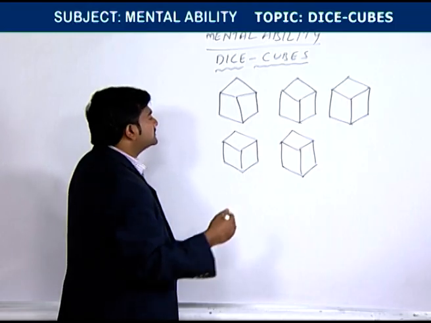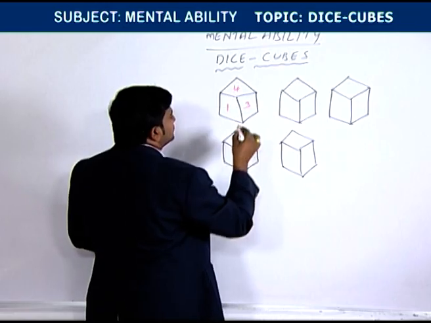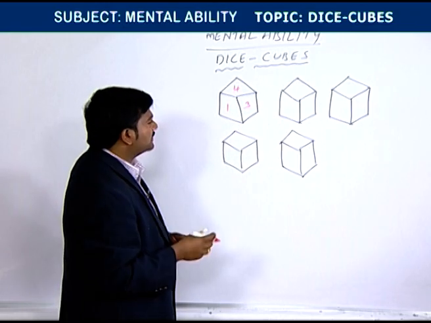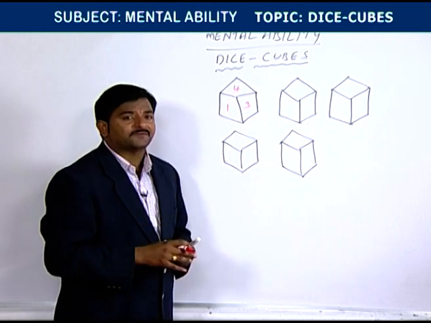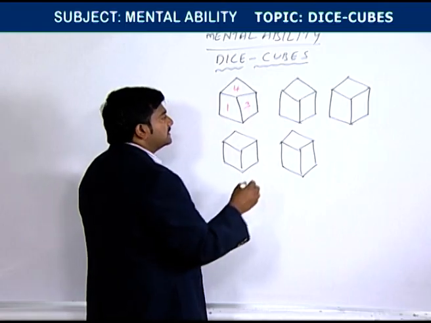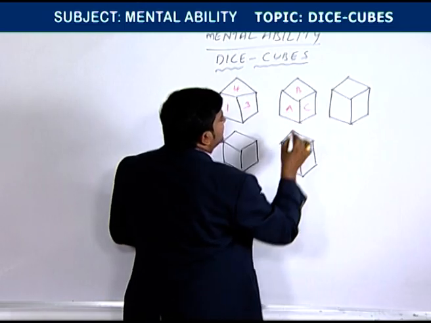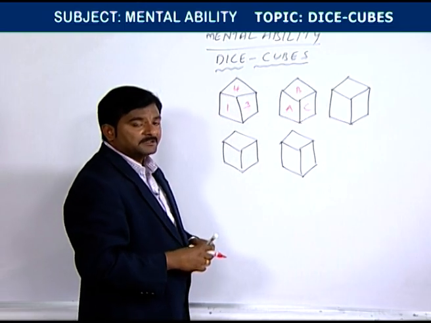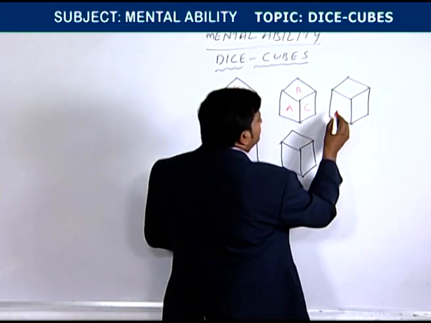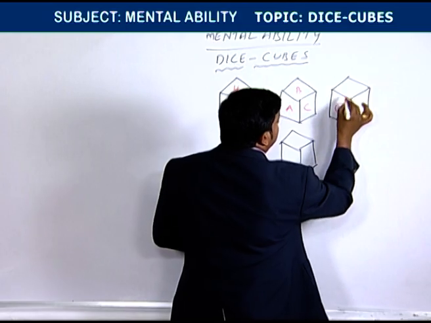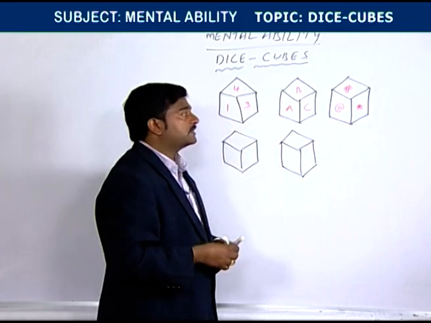3 surfaces. So let's say on these 3 surfaces I assigned some numbers like this: 1, 4, 3. Numbers 1 to 6 are available, but I took only 3 surfaces and assigned numbers. Similarly here, we can assign English alphabets also: A, B, C, D, E, F. Or sometimes we may assign different symbols available on the computer keyboard.